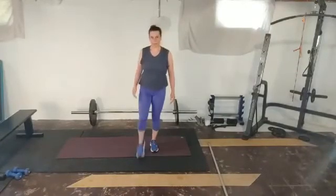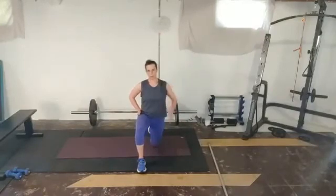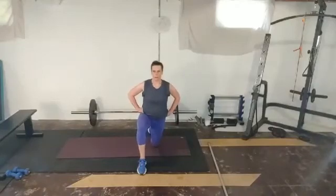All right, let's step the right knee back. And we're just going to hold that stretch there, drive the hips forward. You can bring an arm up if you want. It's going to be the back leg, that side. Your arms up.